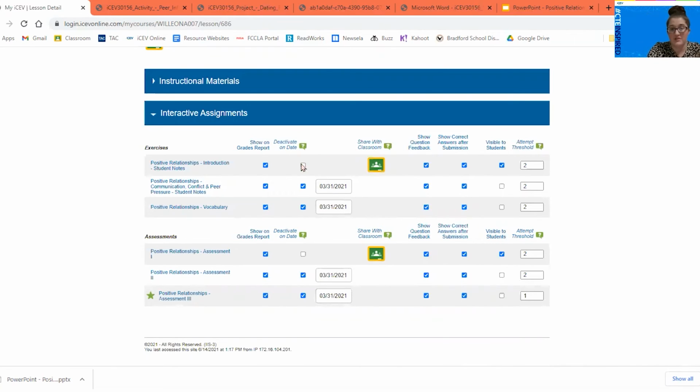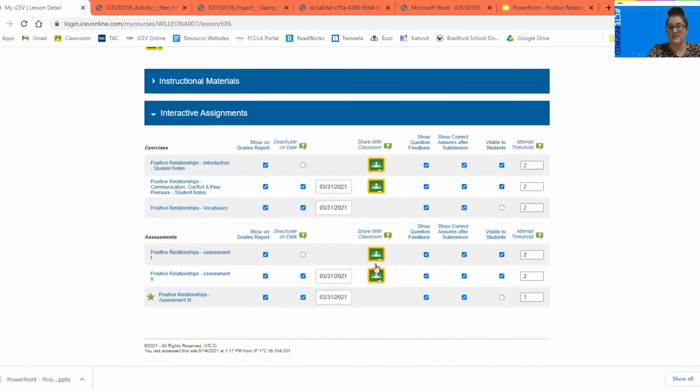Showing and hiding notes: you can click these buttons over here and it will make them visible. I tend to do this as we go, so I'll have them all turned off. On Monday, if we're going to do the introduction notes and quiz 1, I'll have them visible and it'll let me send it directly to Google Classroom. Then if Tuesday we're going to do the next 2, we open those up and it'll let me send them to Google Classroom. That way they can only see what's ready at what time.